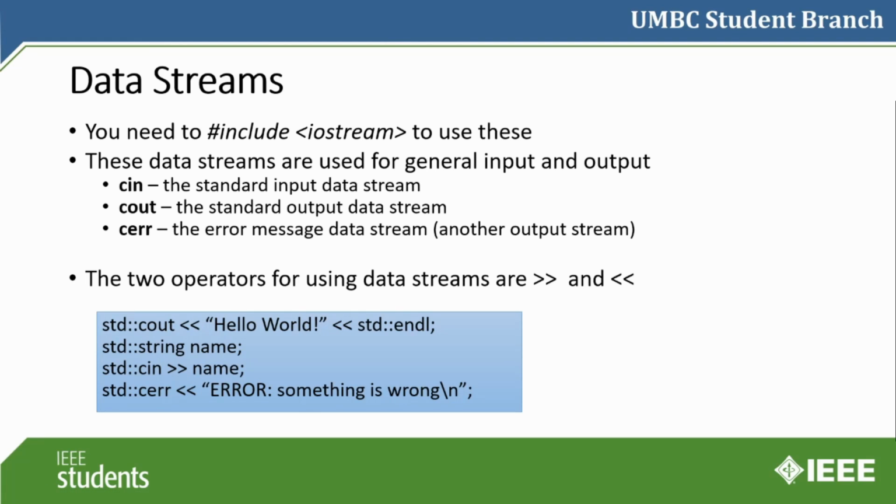The next thing we're going to cover quickly is data streams. These are your basic ways of getting information in and out of a program. The 3 main data streams that you get from including iostream are cin, cout, and cerr. Cin is input, cout is output, and cerr is output for error messages. These are examples of how they're used using these 2 stream operators. This operator is used for output, and this one is used for input. A good way of thinking about it is that in this case, cout is talking to you, and in this case, you are talking to cin.